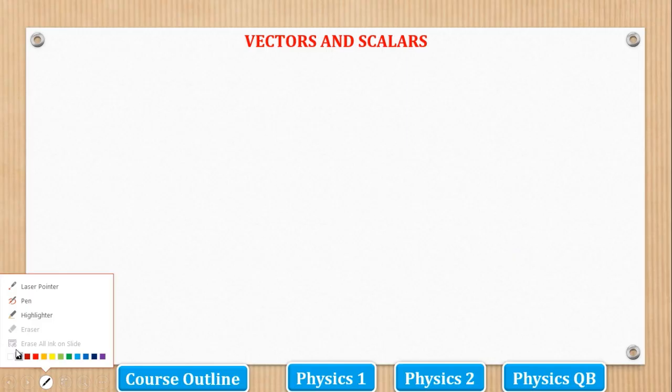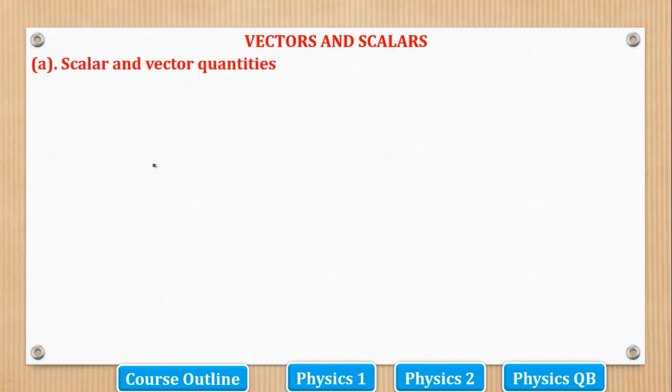Now we shall start our topic of vectors and scalars. Because we are in Senior 5, we shall link this topic with what you already know. When you enter A-Level, don't think that everything will be so different from what you covered in your O-Level. In O-Level, you covered some bits of vectors and scalars. That's where I shall begin from and keep on building on what we intend to learn in A-Level.